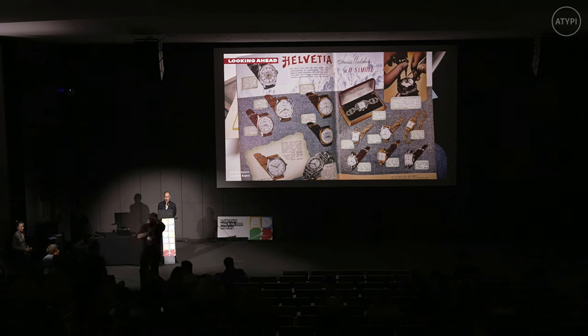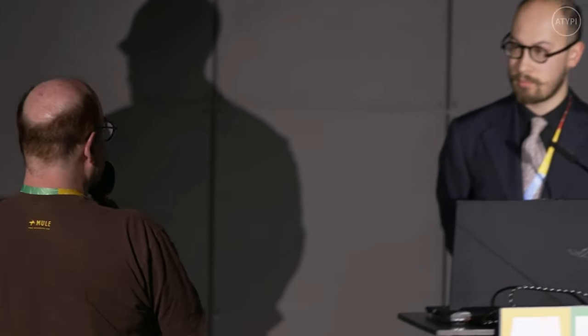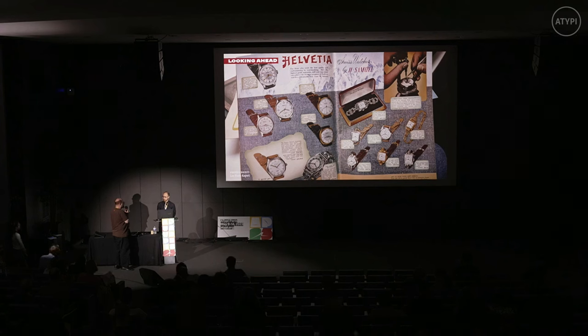I have one myself, which is, I'm curious, what of all the type you've seen on timepieces, what was the least appropriate or strangest thing you've ever seen, do you think? Appropriate is an interesting term. Fair enough. Some of you, I heard some chuckles when I mentioned desktop fonts being used. I would say that that is an example of a completely appropriate printing method. The numerals and typography are clearly expressed on the dials. However, I would say they don't necessarily reflect the ethos of some of the objects that they are on.